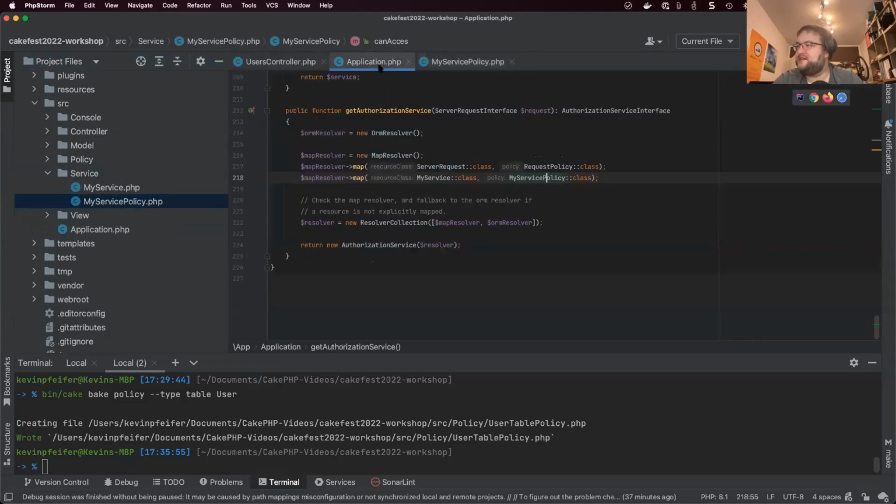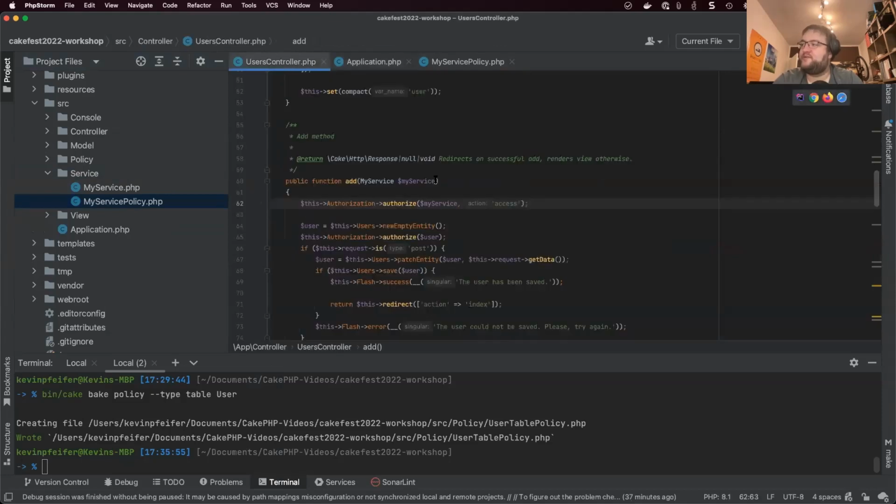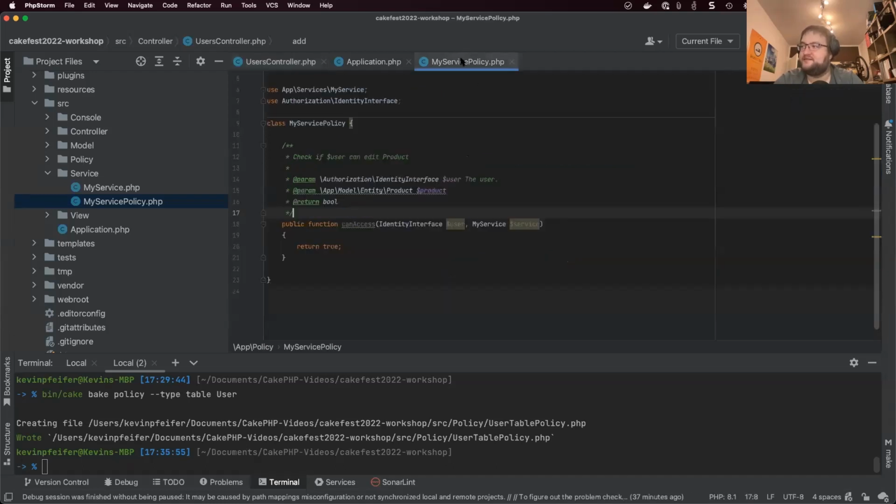So basically, because the map resolver maps the service resource to the my service policy, inside the users controller, where we inject our service into our add method, we can authorize the current logged in user if he's actually able to access that service or not via the can access method. And so, yeah, currently we are allowing that to happen.